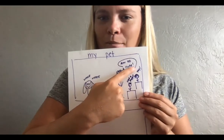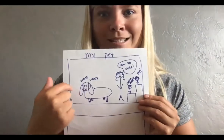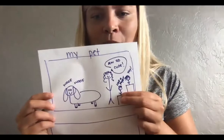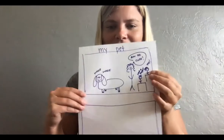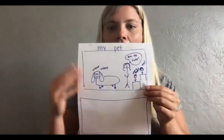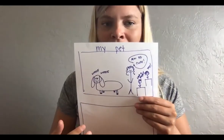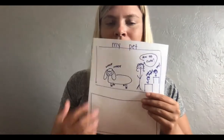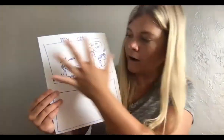And see how I put that exclamation point at the end, and I had a capital? So it brings it back to our grammar. We want to make sure before doing a sentence, we want it complete. All right. And then right here, we have one that says, look, a puppy. And this one says, yay. Awesome. So I want you to have something like this, something that you're showing the class your pet. Awesome. And it's really big first grade that we are putting detail onto our page, onto our paper. We don't want something boring, just a picture of a dog. We want something on it that's cool, all right?